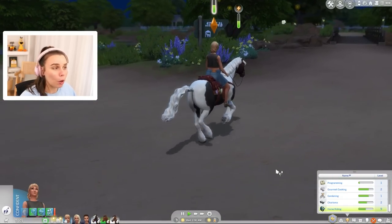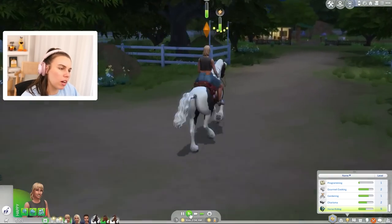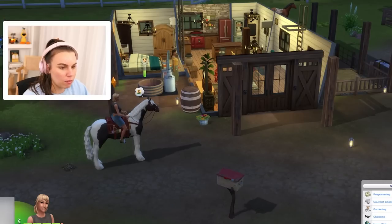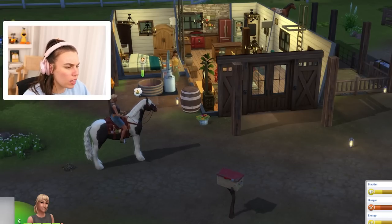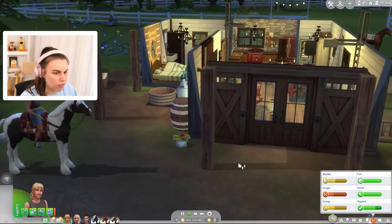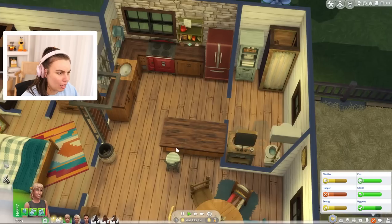This reminds me of riding Epona in Zelda. I wish Epona was in Breath of the Wild — I know you can get an Amiibo to add them to the game, but it's like, no, I'm not doing that. They have to be in the game organically. Good boy, Velvet — I know I always call you a girl for some reason. I gotta repair this again. First we pee-pee, then we fix-fix. I love the floral toilet paper.